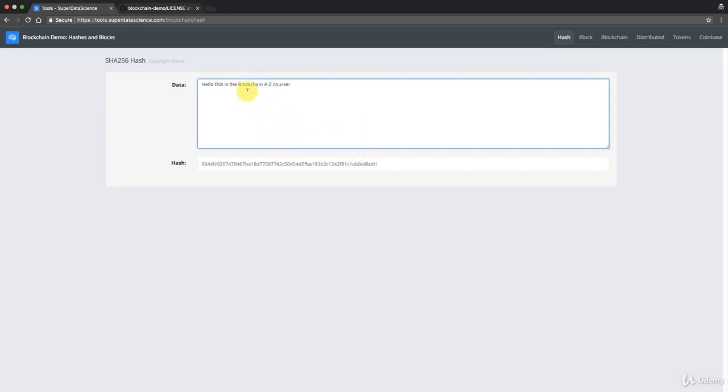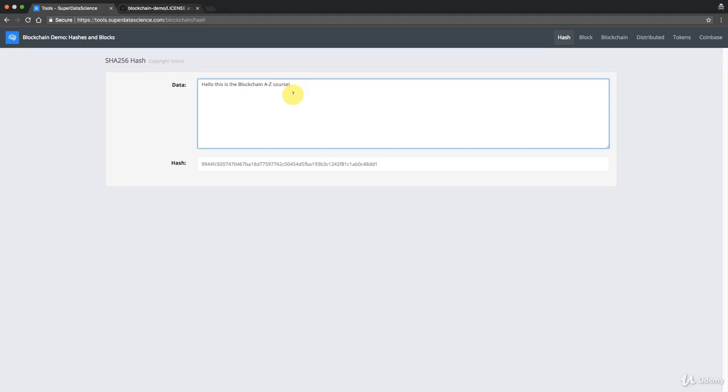So it always will reproduce the same hash if you put in the same data, and that's logical, right? Because like with humans, you take the same person, you check their fingerprint, and then you take the same person, check the fingerprint. It's going to be the same every time. Otherwise, it wouldn't really make sense. You wouldn't be able to use it for forensics.